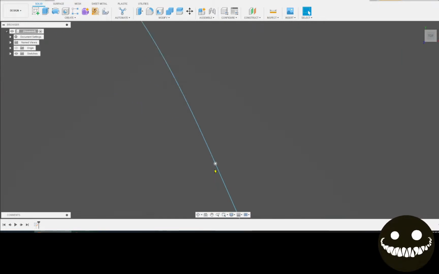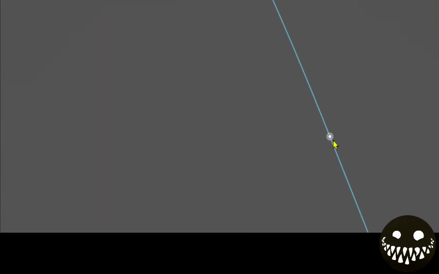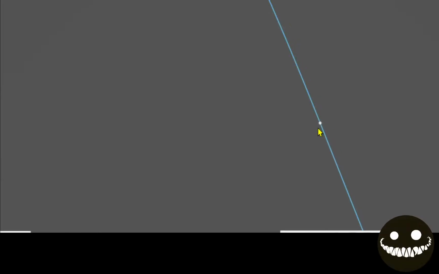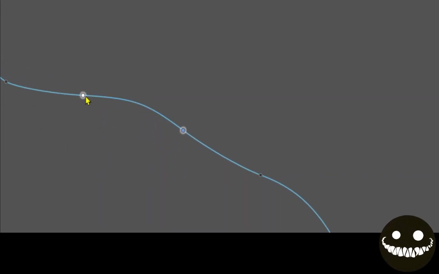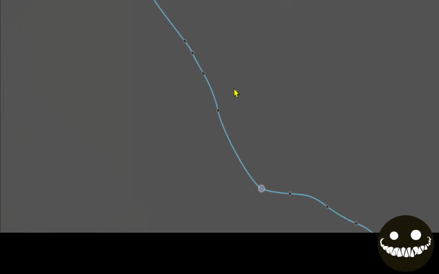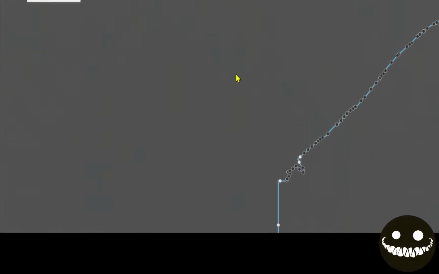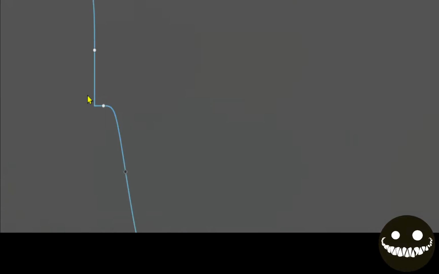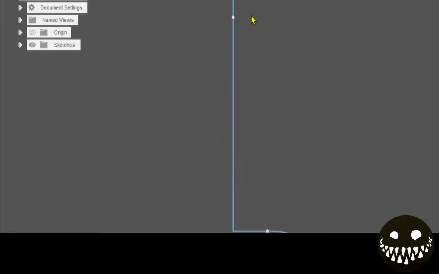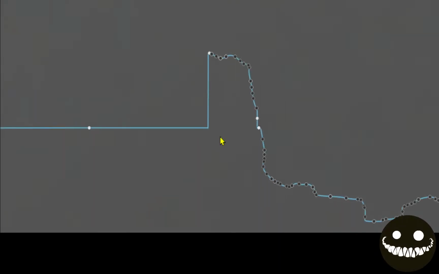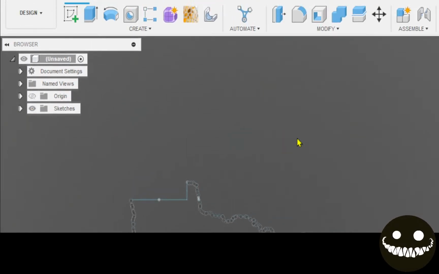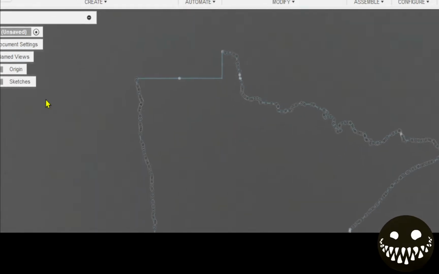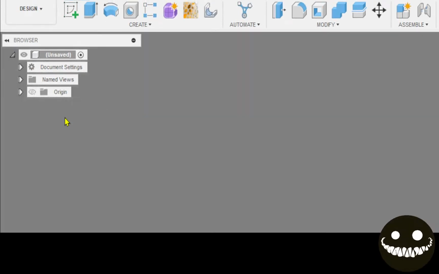Okay, these white dots here mean it's an endpoint. This and this aren't connected. These are nodes, points along a path that are connected. So we have several no connections here. Oops, I'm going to go back and just see where. So yeah, it's definitely not a closed shape. Let me zoom out again.